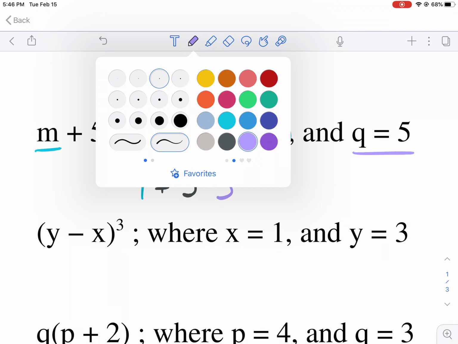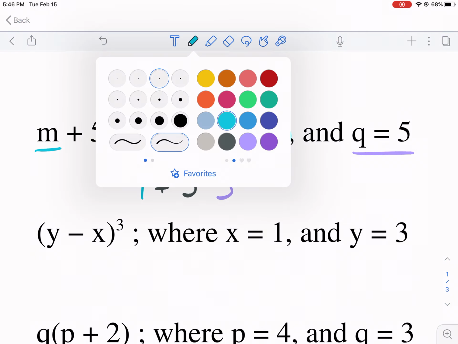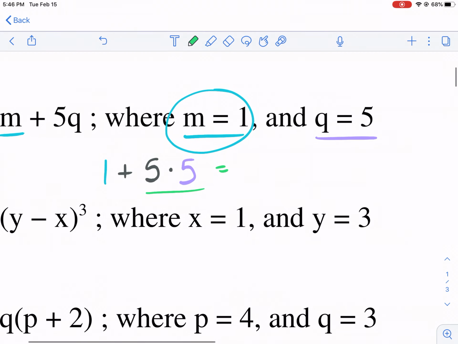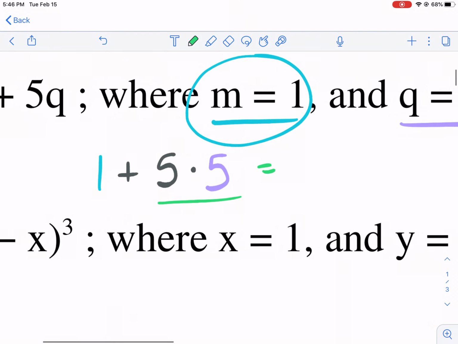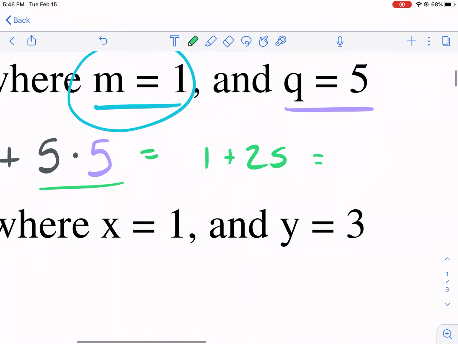Now, this is great. You've seen problems like this before. These types of problems are essentially order of operations problems that you've seen. And we're not solving them again, we're evaluating. We're trying to find the answer. So we have multiplication first, that's 25. We do that first, and then we add the 1, and 1 plus 25 is 26.